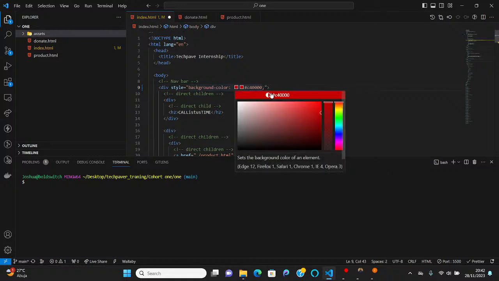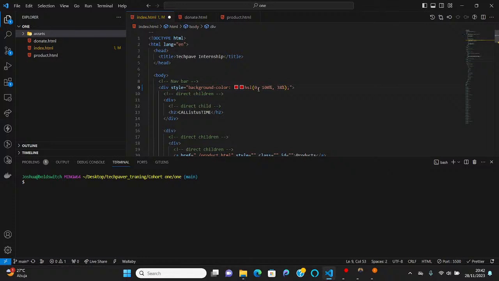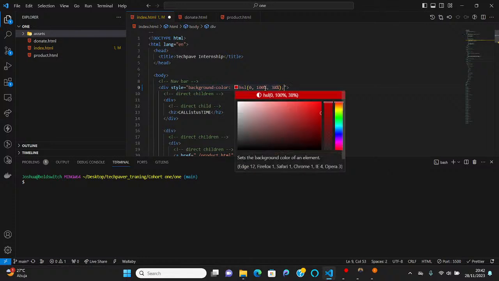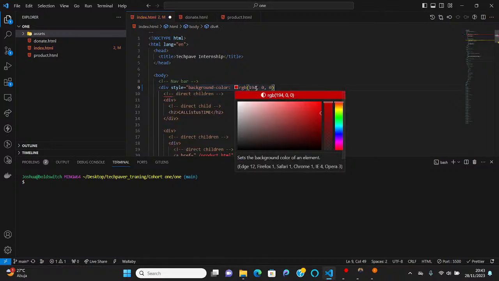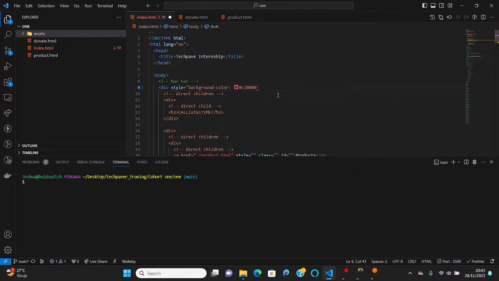I can still change it. I'll just come here and click. You can see it has changed. If I want to change it again, I'll still come here and click. You can see it has changed. I'll still come up here and click continuously like that, and you'll be getting your stuff changed.